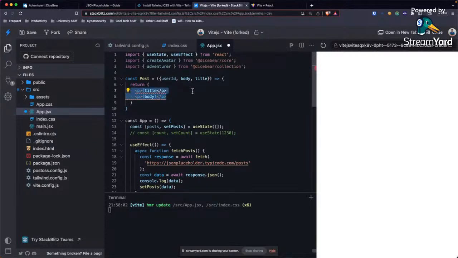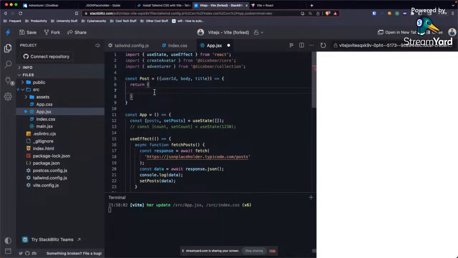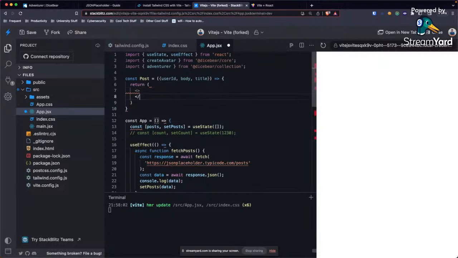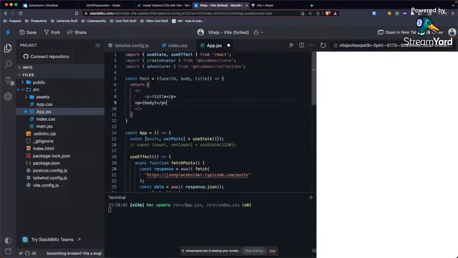So what you can do is just delete it and create what is known as a React fragment. It's nothing complicated. It's just like HTML but without the name of the element itself. Just open, write, close, paste. That's it.